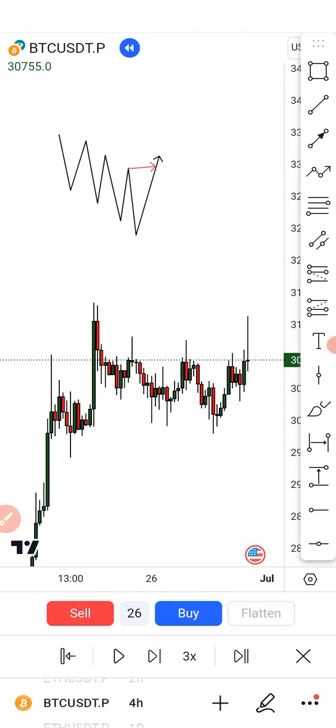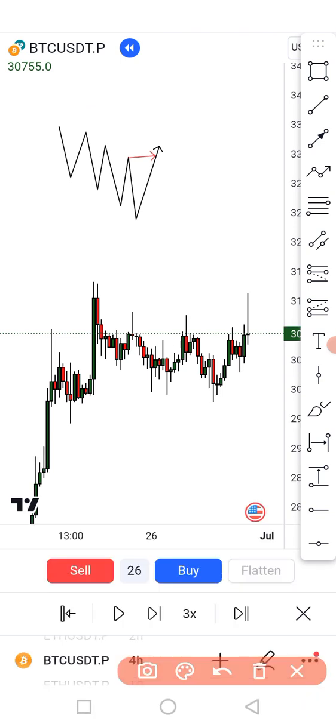So what we're going to do next is to identify our liquidity. After you've identified your market structure and seen the sign of weakness, what you need to do next is to identify your liquidity and take your entry below the liquidity. That's in the downtrend situation, right? In this particular case, following the liquidity sweep entry model, this is our liquidity. All right, so we need to find our entry below this place, meaning we're expecting the market to come down to this place, mitigate this liquidity, pick the order block or the entry or the POI, and then it should go up in profit.